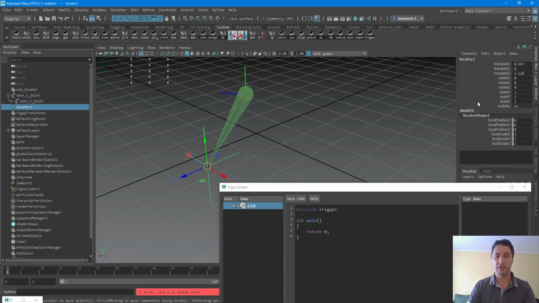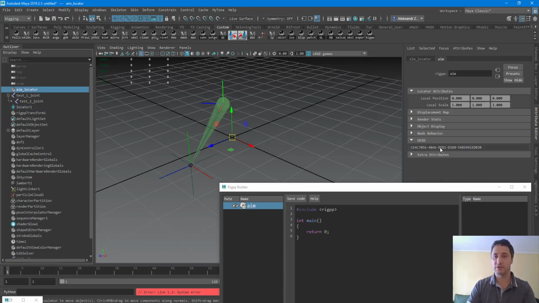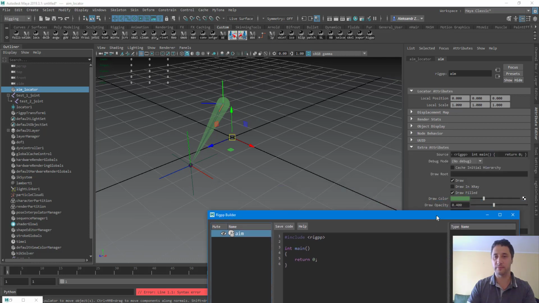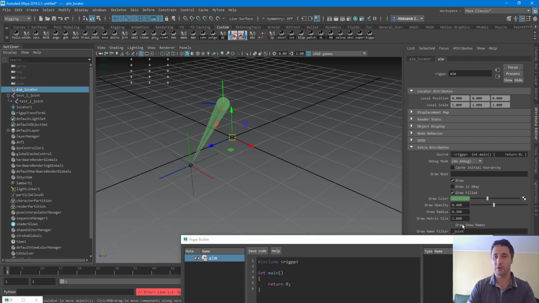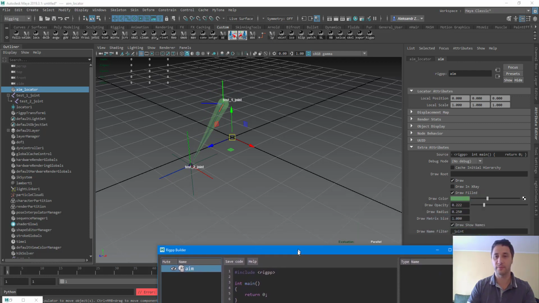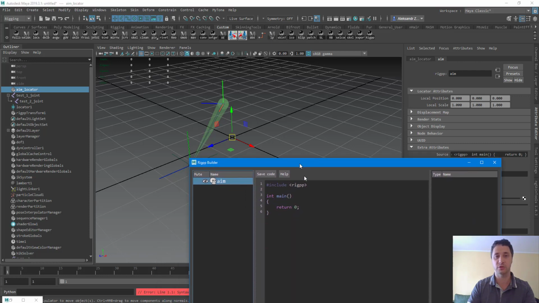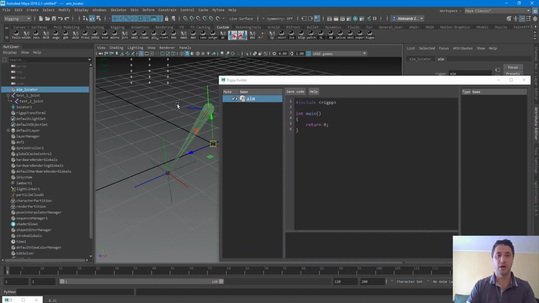So you see here that our node is actually a locator, and you can change some parameters like color, or show names, or filter by name to see joints, transforms, etc. You can change opacity. Yeah, it's easy to visualize the results and to see what's going on.